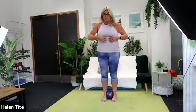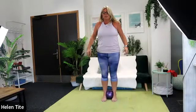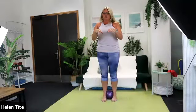Okay, at the top of that, we like to open up through the collarbone, shoulders back and down. Lovely, good. Okay, roll those shoulders, chin tucked, gold thread through the crown of the head. Do you remember that? That's like lifting up as tall as you can so the arches are gently lifted through the feet. We're going to start with a rise and a lower.